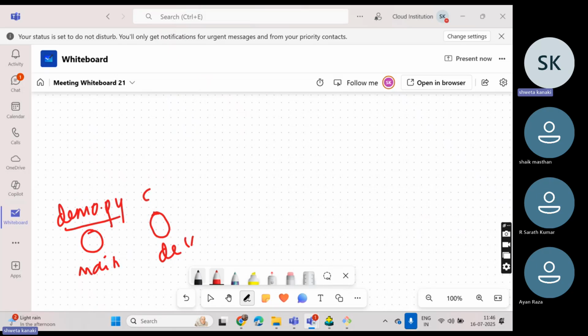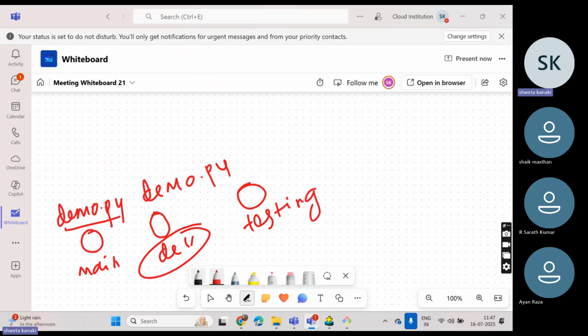Getting my point? Understanding? If I am present in the dev also, and if you create any file, any branches, it will make an exact same copy of that. So this is how the branch works.